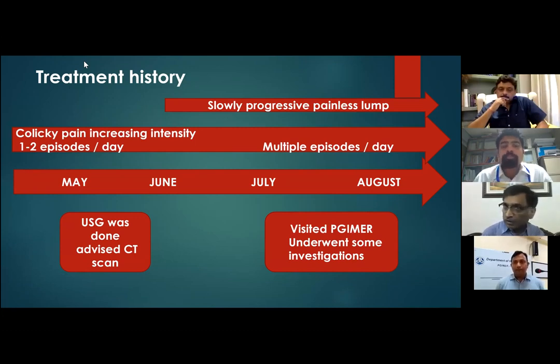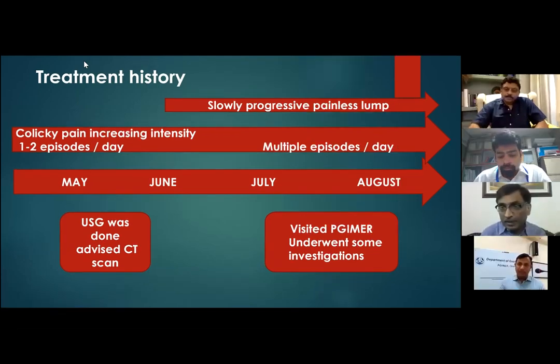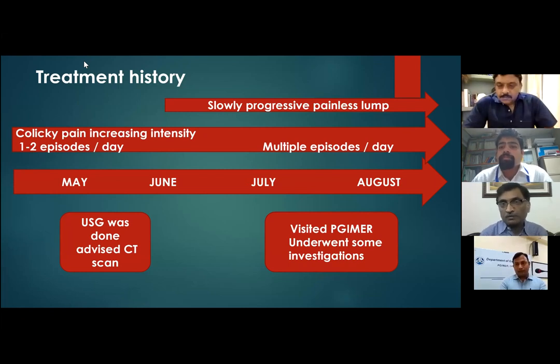And the second part, what Dr. Mathur was talking about, is visceral pain or parietal pain. Parietal pain is sharply localized, whereas visceral pain is always diffuse. The patient will point out with the whole palm, saying, okay, pain here. Whereas with parietal pain, patients tend to point with a finger, saying, okay, pain here. That is the typical parietal pain. Visceral pain is always diffuse, or they will say they don't know exactly where the pain is. So that is the basic difference when we are distinguishing the two types of pain.